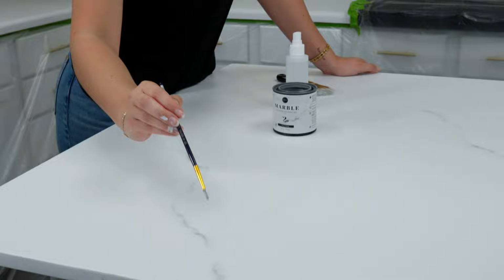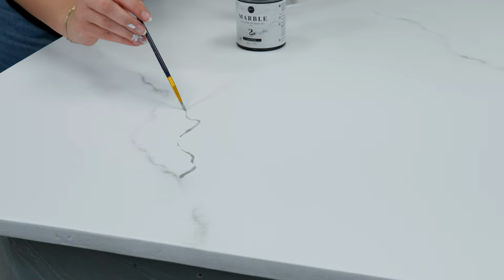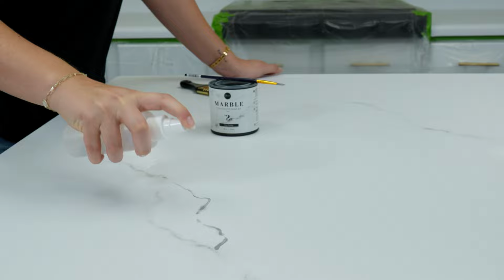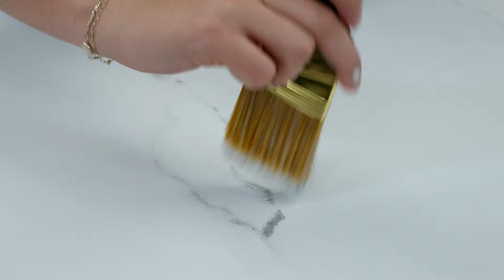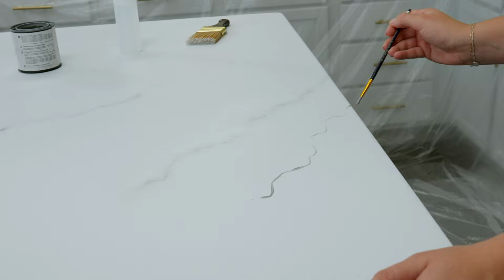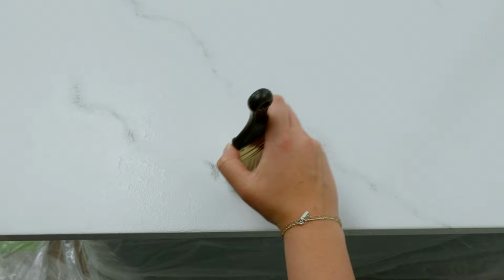Next is a crescent vein. Start with a vein that has a curved segment, then on the inside of the curved portion, create another mirror image curve and connect. When finished, it should look like a loop. The final vein style is the ripple vein. Create the ripple by painting a parallel vein a few inches away from another vein, following its curves. You can choose to either connect the ripple to its partner or run parallel all the way to the edge of the countertop.